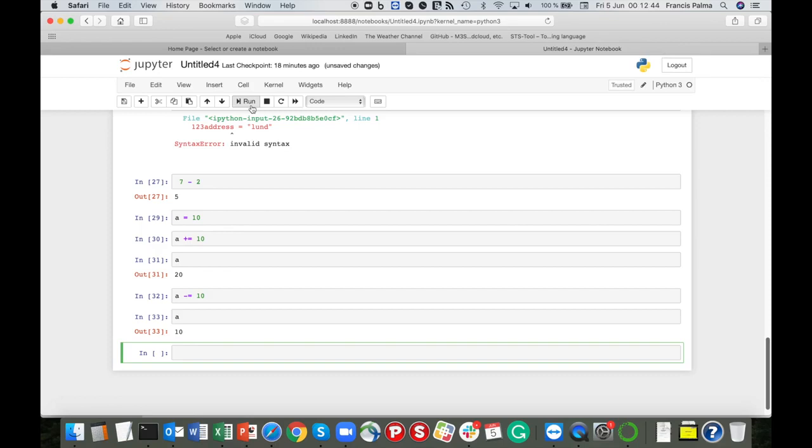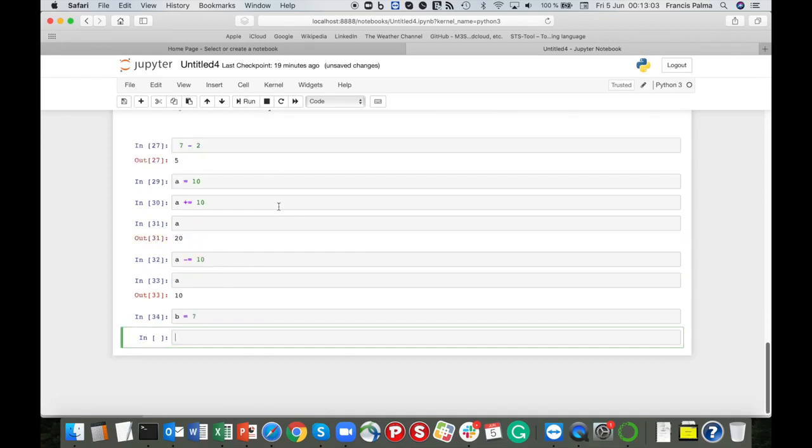And then there are also comparison operators. So we want to check, for example, let's say we have a variable called b, and we assign any random value, for example 7, and we want to check if a is equal to b.